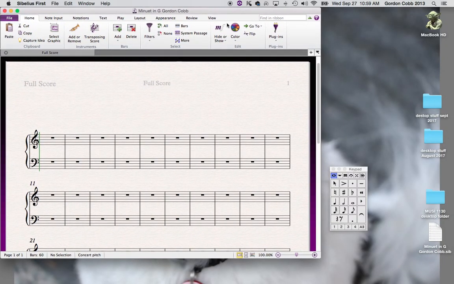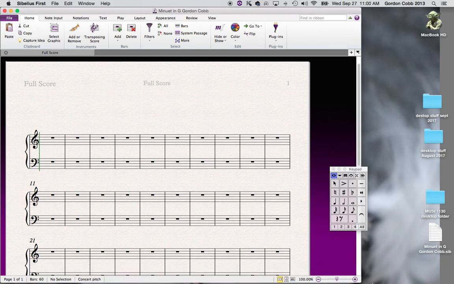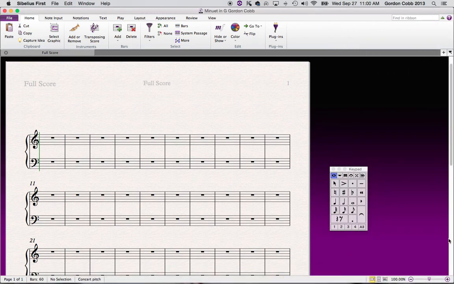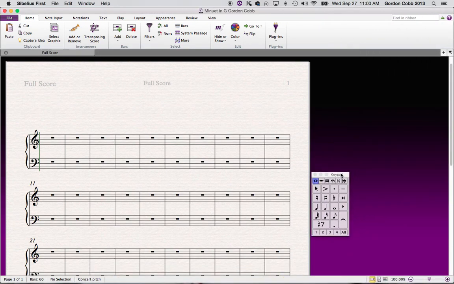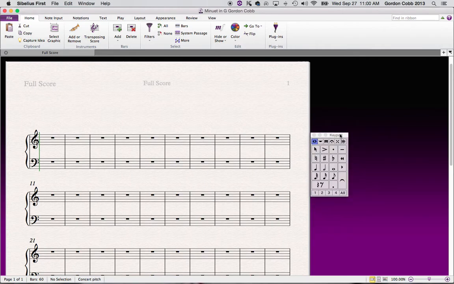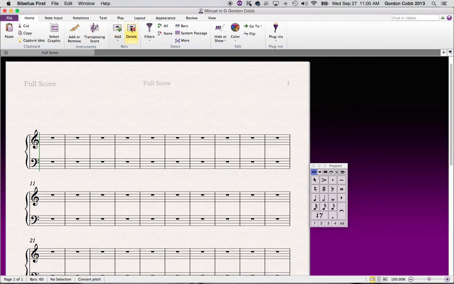This is a representation of the keypad you'll find on a computer keyboard. Unfortunately, I'm using a laptop, so there is no keypad here, but some of the learning videos that Sibelius has on the website go through how to use the keypad, and this is actually a way better way to do it. But for today, we're just going to use the mouse.